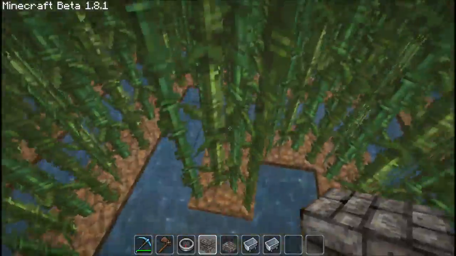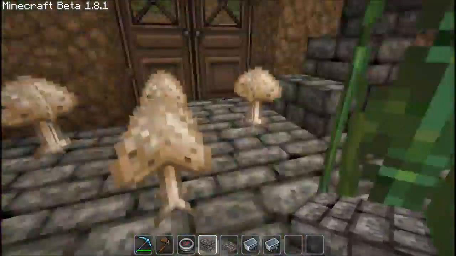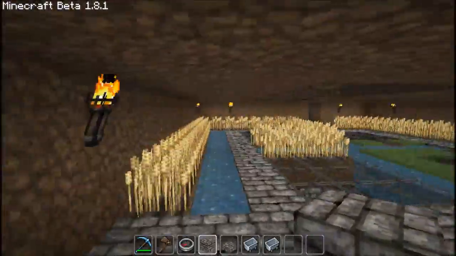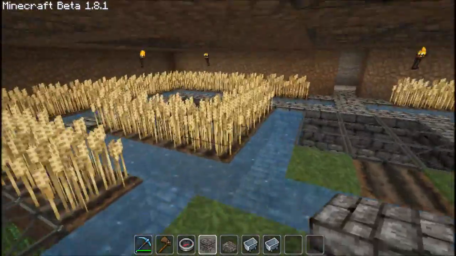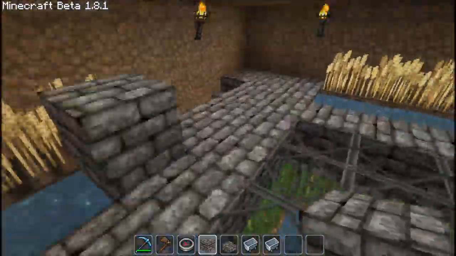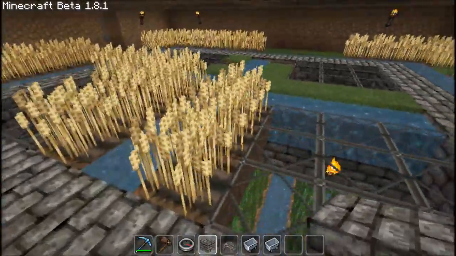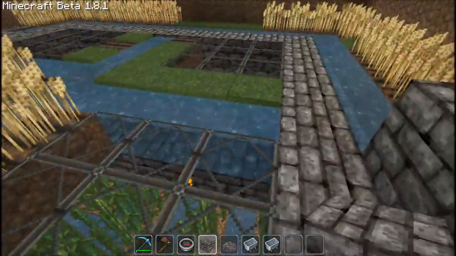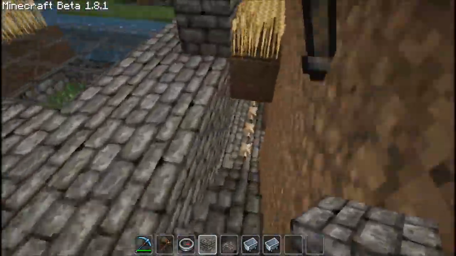It just goes in a very sort of spiral motion all the way around, because that's pretty decent, and it looks good. Then we've got the wheat farm up here, which was mine and Bradley's, well, the whole farm was mine and Bradley's design. So yeah, it's pretty cool. At that time we didn't know that you could actually have these as dirt and the water would be fine. But anyway, there's the wheat farm, the sugarcane.